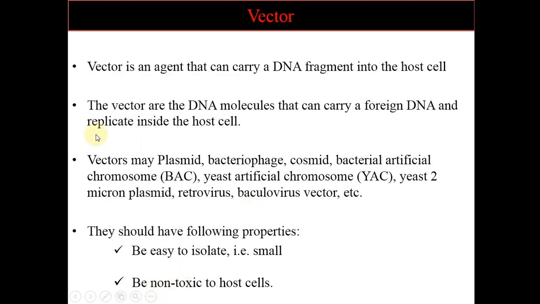The vector is an agent that carries a gene fragment into a host cell, so it acts as a vehicle. The vector is defined as a gene carrying vehicle. Vectors are DNA molecules that can carry a foreign DNA and replicate inside the host cell. The vectors are of different types: one is cloning vector and another one is expression vector.